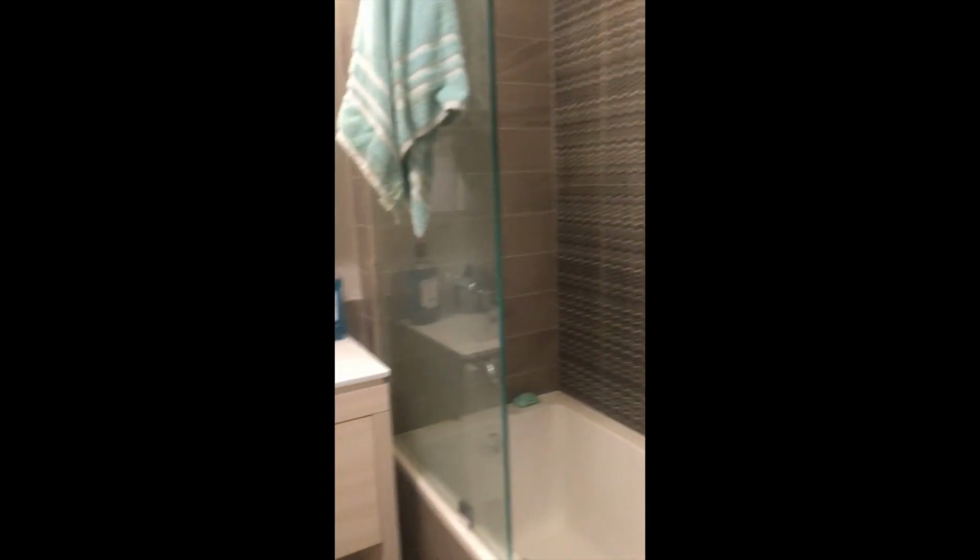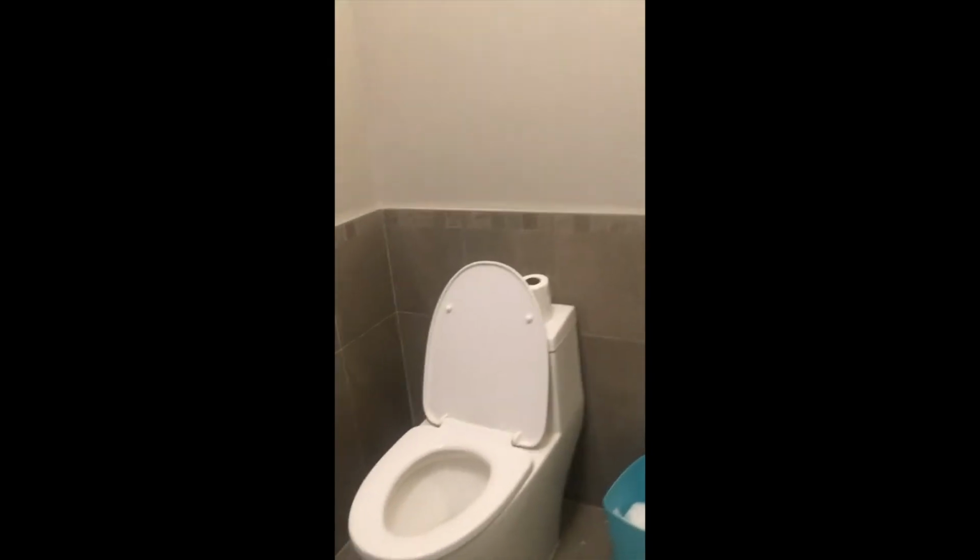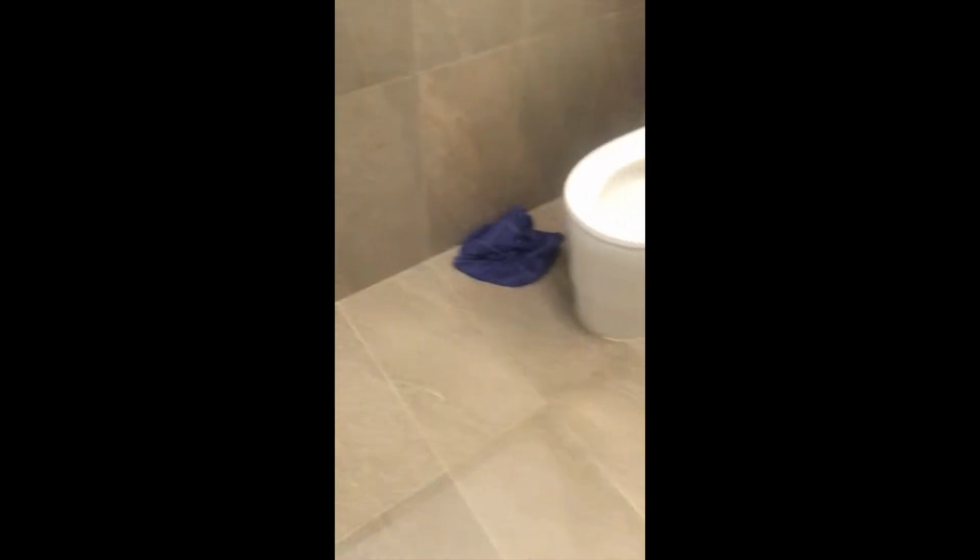And I actually like how big the bathroom is. It's a big bathroom, especially for New York, as you can see. Oh, and we have a dishwasher, which you might have seen, which is not really that rare for New York. Like 60% of New York apartments have them, but still 40%. So this bathroom is a good size, right? Like you can move around in here. It's definitely not teeny.